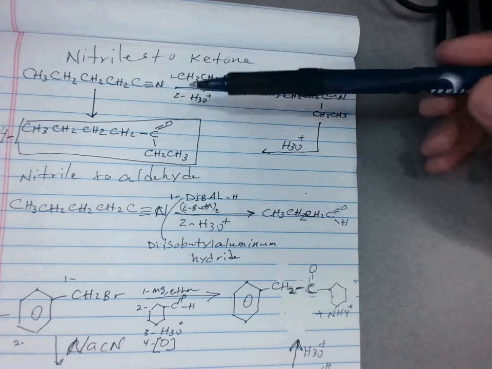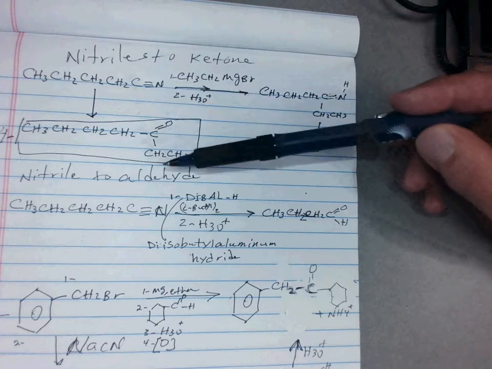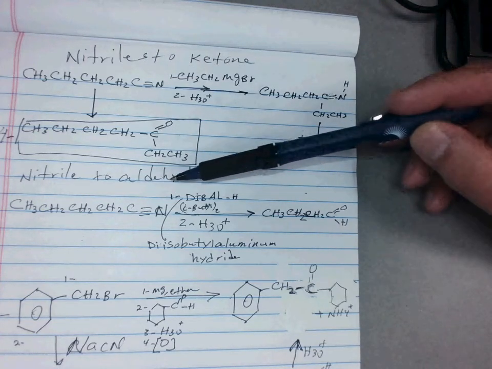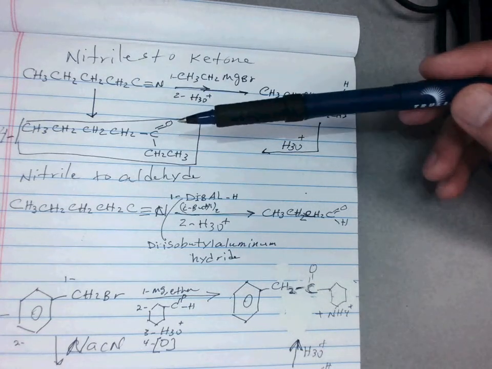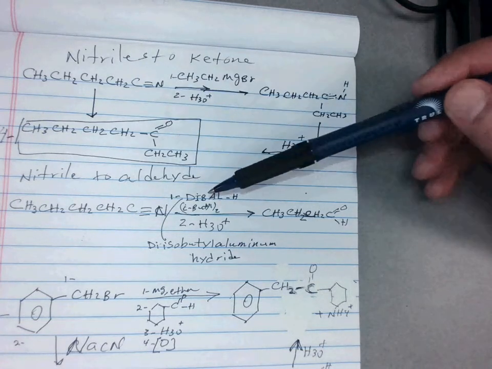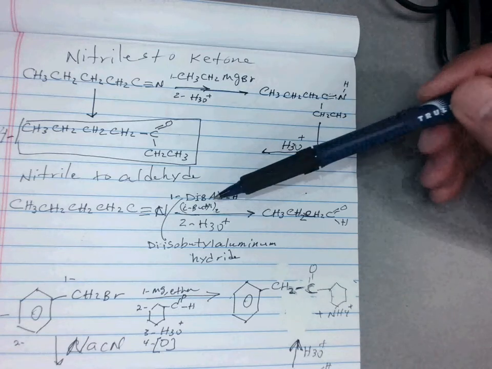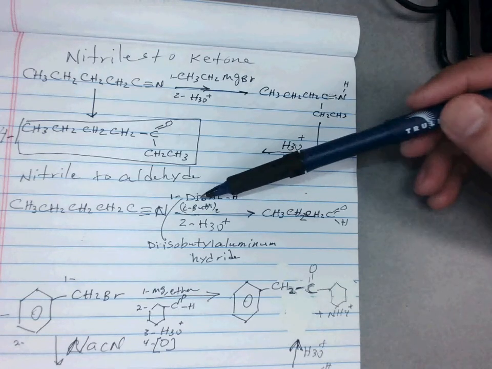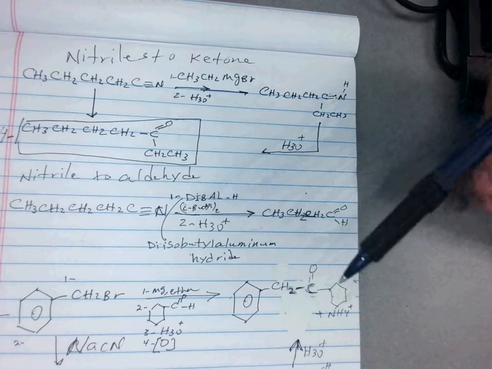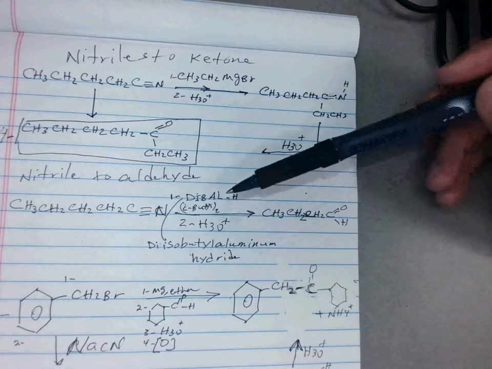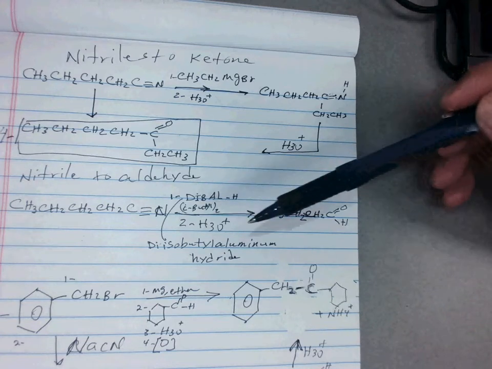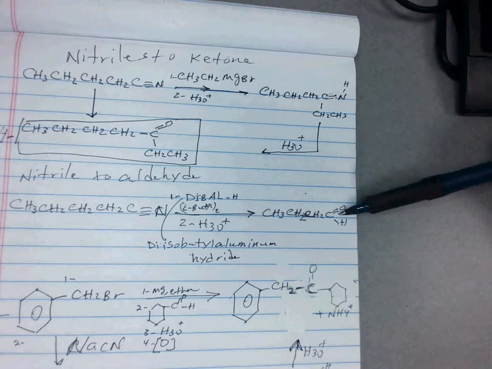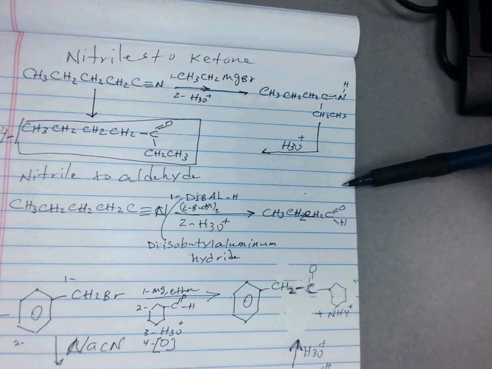Now, you also can use a nitrile to make an aldehyde, and to do that you are going to do a reduction. The reduction you want to do uses a weak reducing agent. You are not going to be using lithium aluminum hydride, because lithium aluminum hydride, as you know, is a very strong reducing agent. So when the aldehyde is formed in the solution, then eventually it's going to change to an alcohol.